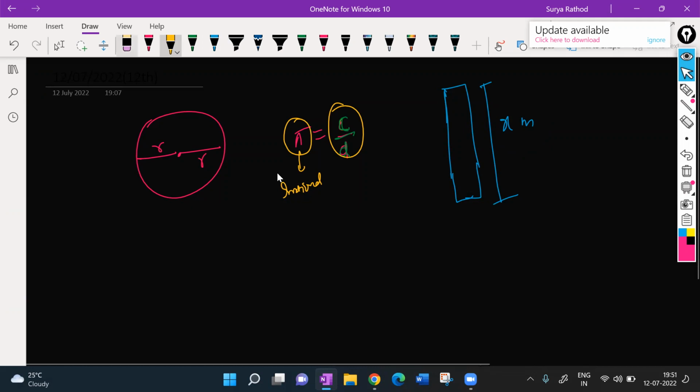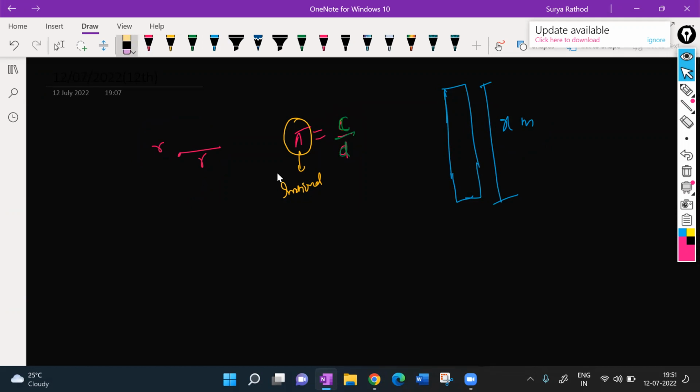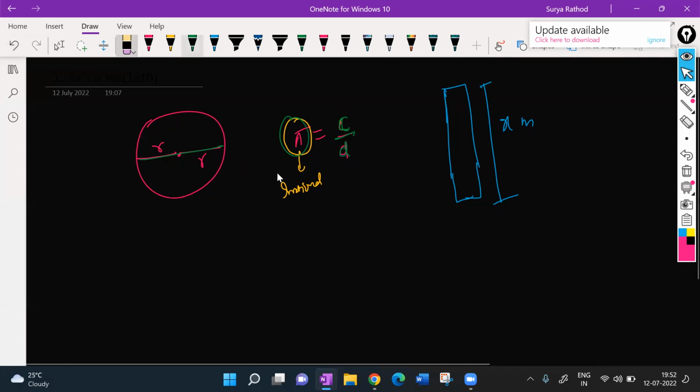Now look at this here. We do not know whether the circumference or the diameter is irrational. We cannot say that c, the circumference, is an irrational number, or that the diameter is an irrational number. We may not come to a conclusion on that. We are not sure which one is the irrational number here, c or d. Of course we know that pi is an irrational number, but between these two quantities, c or d, I do not know which quantity is an irrational number.